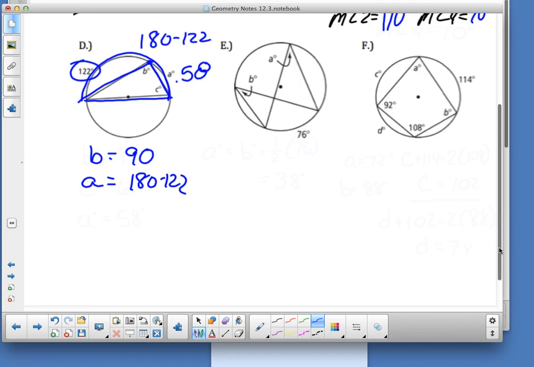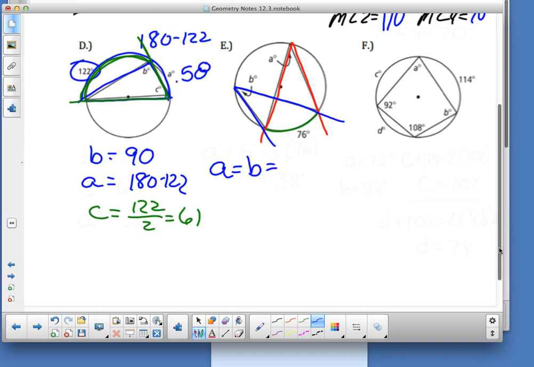Okay? Now, my last one. C intercepts 122. 61. How you doing? Doing okay? It's all about the three properties at the top of the page. It's all about the properties of inscribed angles that we've covered so far. Okay? Being a participant in the learning process. Participate as opposed to just watch is important today. This is important for every day, but if you're not, it's really difficult. This is 76. It actually is intercepted by angle A, and it is also intercepted by angle B, which means A and B must be the same answer because they intercept the same arc that's going to get cut in half, 38 degrees.